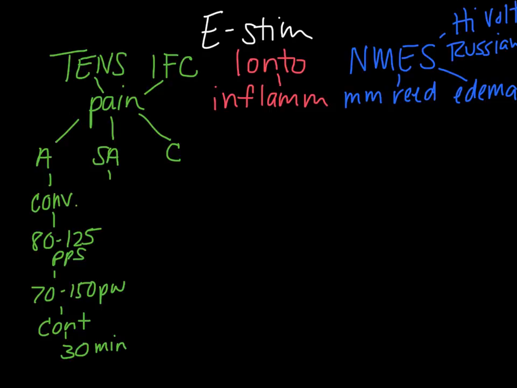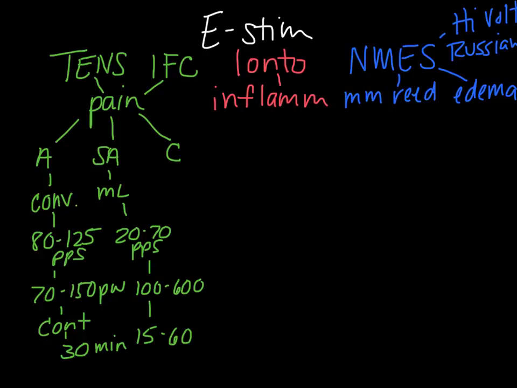Now, if you're in the subacute stage of healing, we may want to use what's called a motor level TENS in your book. And so to stimulate those motor fibers, we want the setting maybe from 20 to 70 pulses per second. The pulse width is going to be a bit wider, so maybe 100 to 600 milliseconds. And this may take a little bit longer, so we may do this treatment as short as 15 minutes if we get that pain relief, but we may have the patient use this type of treatment in the subacute phase for up to 60 minutes.